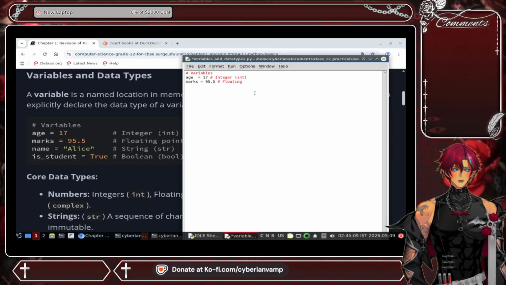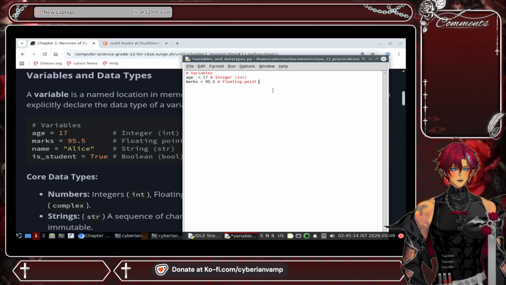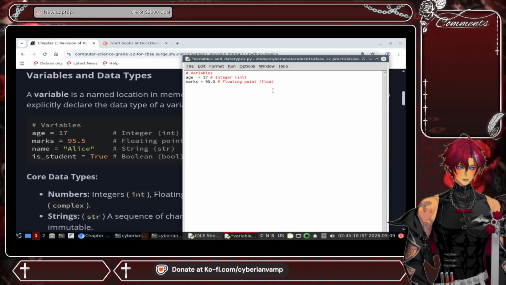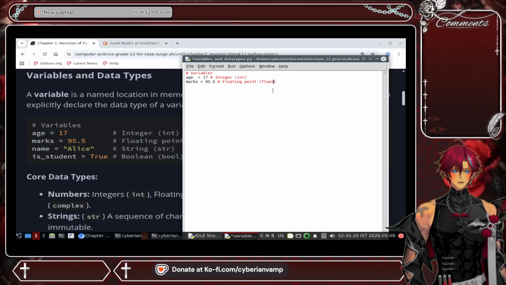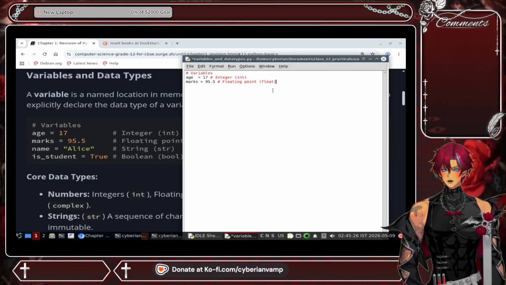You could also say floating point numbers accurately. The keyword for this is float. If I want to explicitly define the data type of this variable, then I will use the float keyword.